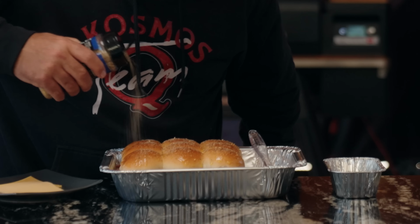So we got the Traeger running at 350 degrees. We're gonna put these in there. It's gonna take about 20 to 30 minutes. Then there'll be time to cut up and serve.